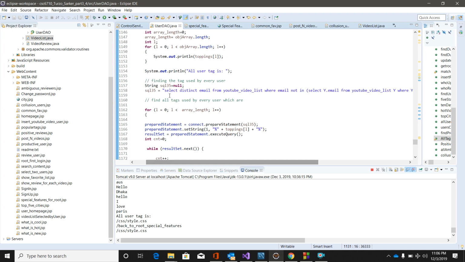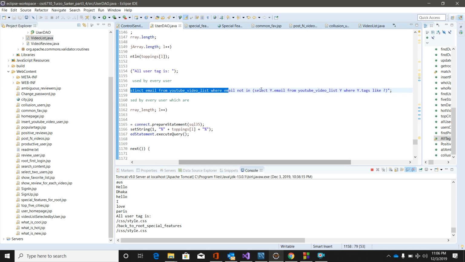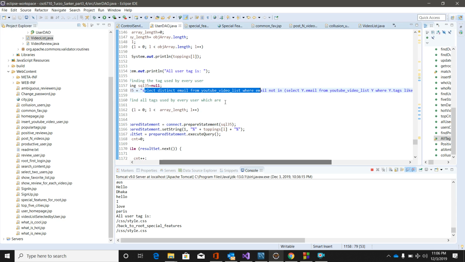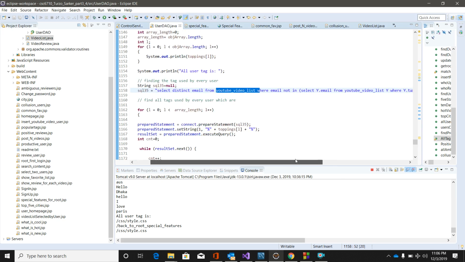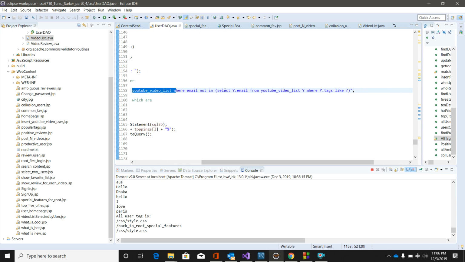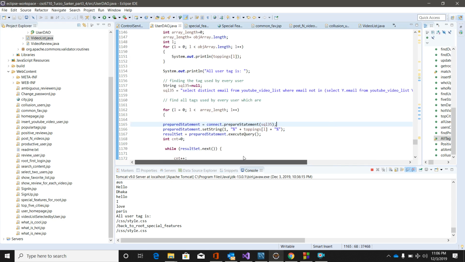So we find all the distinct emails from the popular YouTube video list where the email is not in there. That means we find all the distinct emails who posted the video, and then we subtract, or we can say take the difference, to see which email does not have that unique tag.